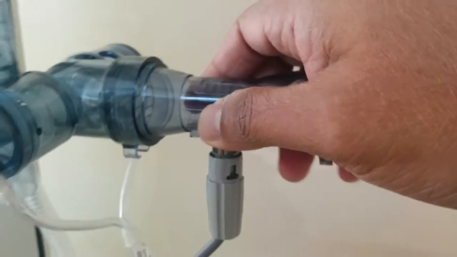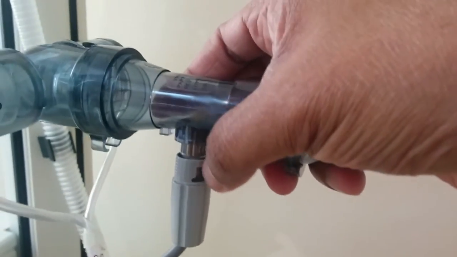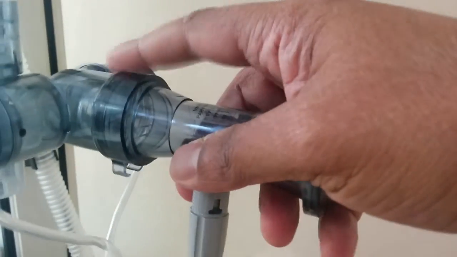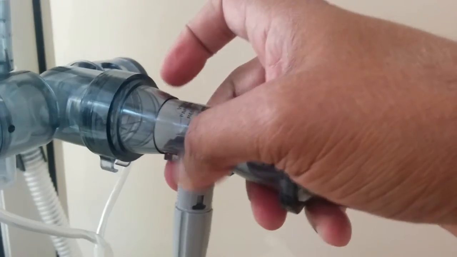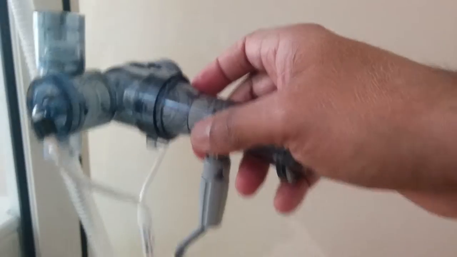You need to press at those points and pull it down. Once you pull it down, the flow sensor gets disconnected from this cable, the flow sensor cable. Then you disconnect this part of the flow sensor and this whole thing gets replaced. I'll show you that now.